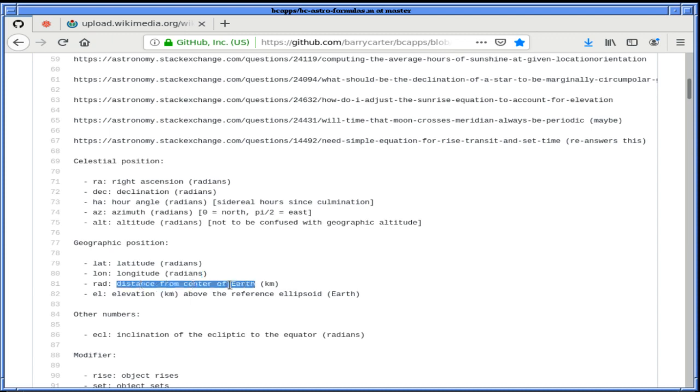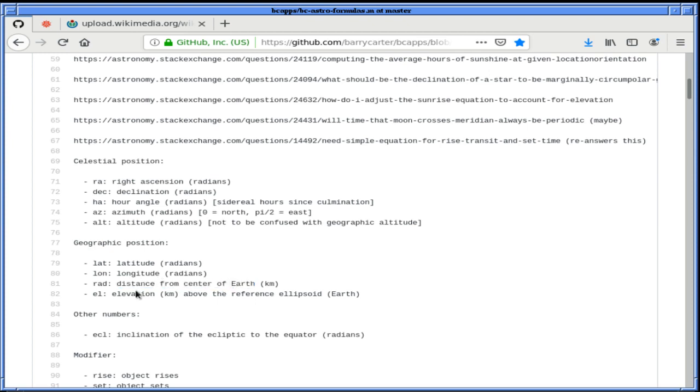The red is going to tell you how far from the center of the Earth you are. You might think that's pretty constant, and it is pretty constant, but it turns out the Earth's equatorial radius is larger than the Earth's polar radius. You're further from the Earth's center when you're on the equator than when you're at either of the poles. In addition to that, there are some elevation issues. For example, on Mount Kilimanjaro, you're 5 miles above the ground, so you're even further from the Earth's center. And there are a few valleys, like Death Valley, where you are slightly lower than you would be otherwise. Sorry, ignore that. The radius just accounts for your latitude.